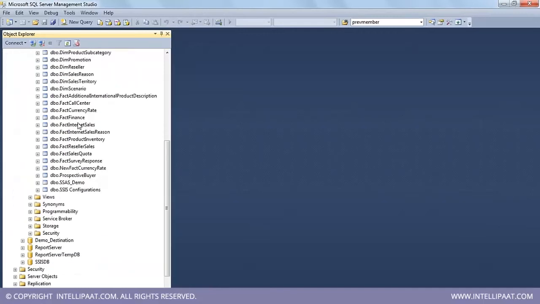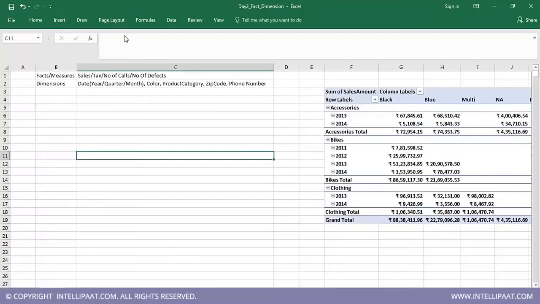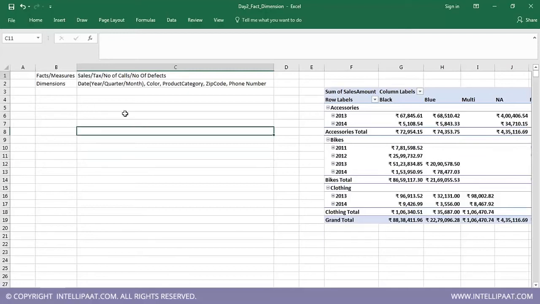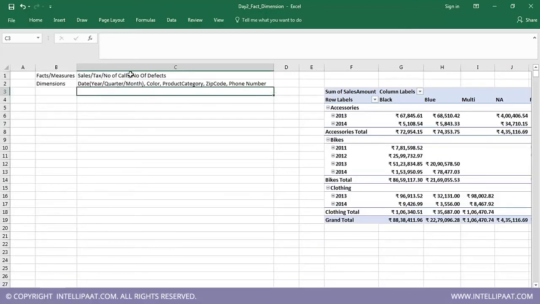And the first thing that I want to show you is the fact table. I did tell you what facts are. Facts are basically nothing but metrics. These are different metrics that you have. They're either called facts or they're called measures. These are the metrics, and a collection of facts is how you form a fact table.